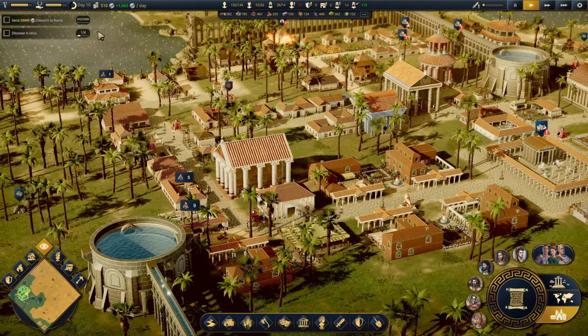Can I make some more horses as well? How's my armor doing? 48. Interesting, interesting. Did I find another city, by the way? You can also click on your own city, by the way, to see everything.